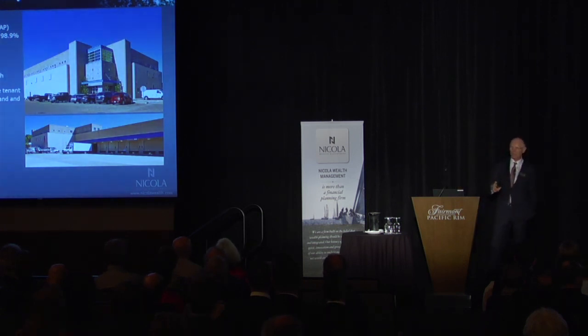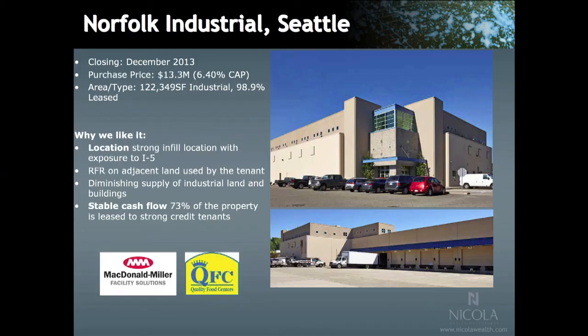We came in, we assessed it, we looked at it, and we came in with a much lower price, but we were a known buyer. We'd bought other properties from people that were related to this seller, and they chose to deal with us. And we've got a great asset in a solid market that's got stable cash flow. 73% of the tenants are likely to continue to be there for the long term.